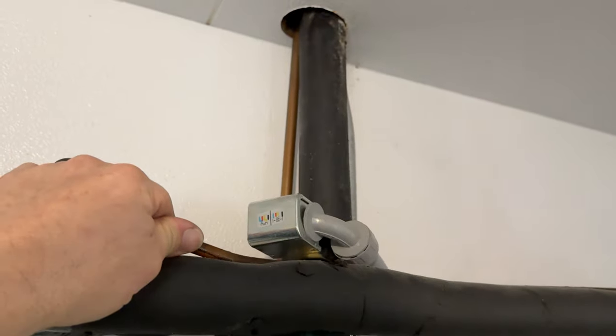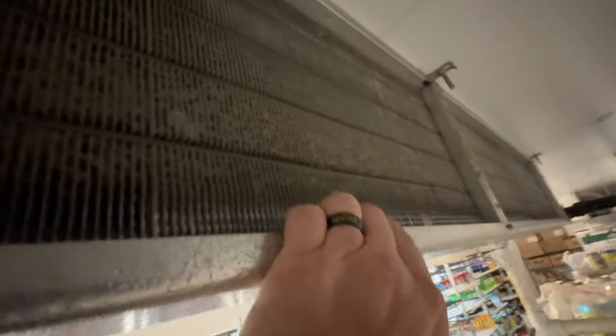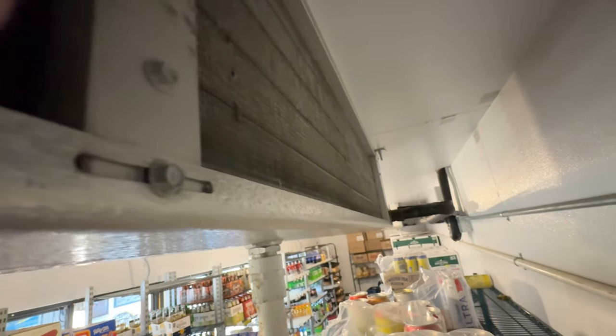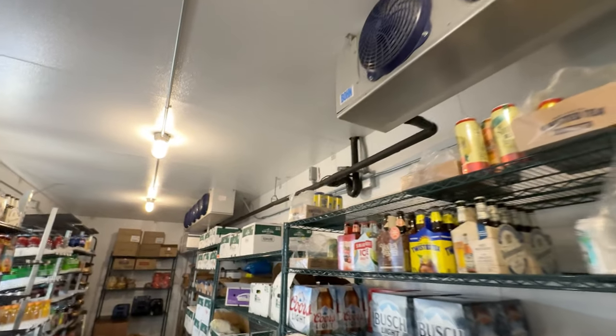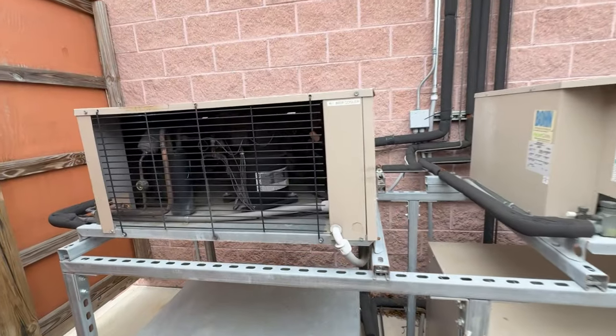Not a good sign that the liquid line is cold like that - maybe having an issue with refrigerant. Let's go see. Always like to get up here and check how dirty it is - we can see it does have some hair on it. That's usually from cardboard boxes getting cut open inside. We've got heaters on because this is a beer cooler - we run it down to the low 30s and need a heated defrost to melt the ice off, since natural defrost doesn't work well because it's too cold. The condenser is outside on the ground.